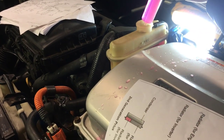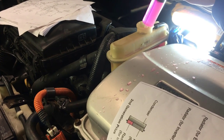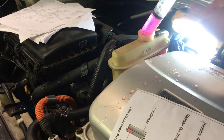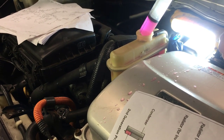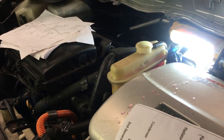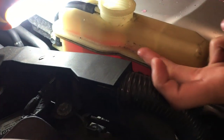You can see where the level is, so we're going to slowly inject coolant. I think that's it actually — that pink line. Actually wait, that's not it yet. If it's too much, we can draw it back up with the syringe. We're going to draw out a bit of coolant because it's just above the notch right here.